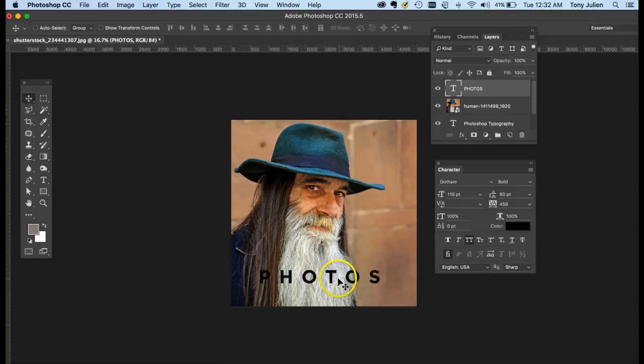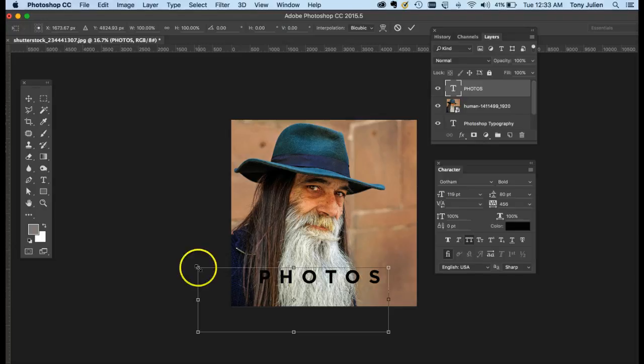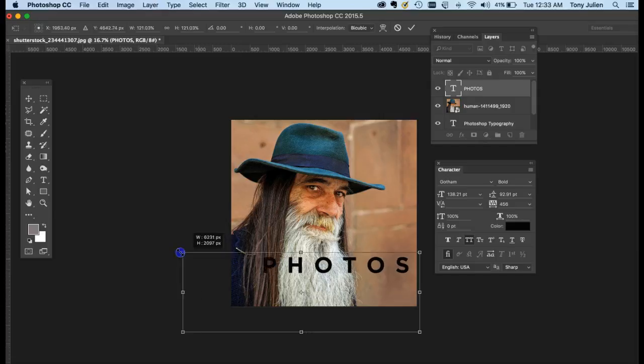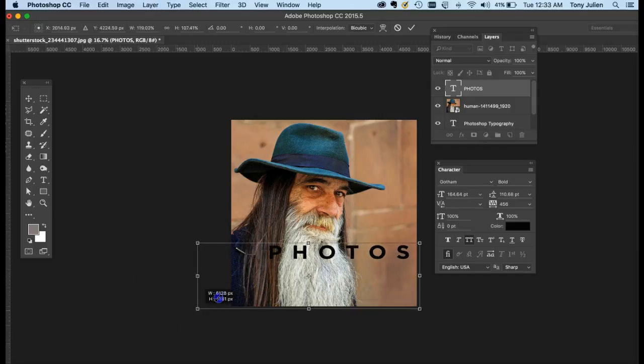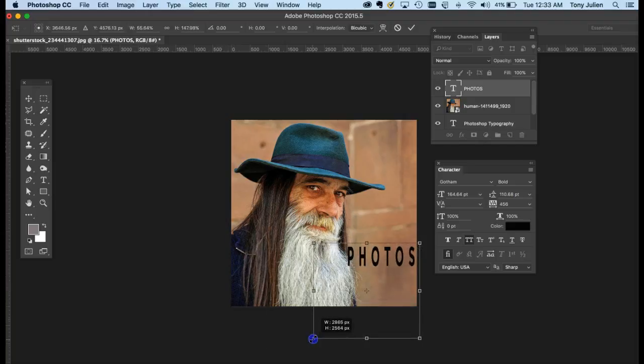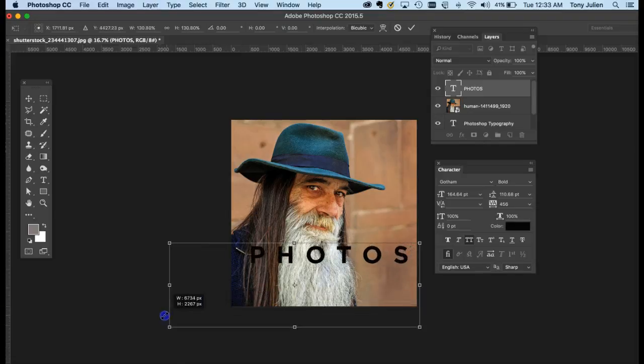But certainly one thing you want to remember is, if you want to scale fonts, definitely hold down the Shift key, and you can enlarge it, and it will enlarge pretty well. What you don't want to do is scale it without holding the Shift key, because you're going to have distortions in your font. You never want that to happen. Typography should always be perfect, and it should never be distorted.